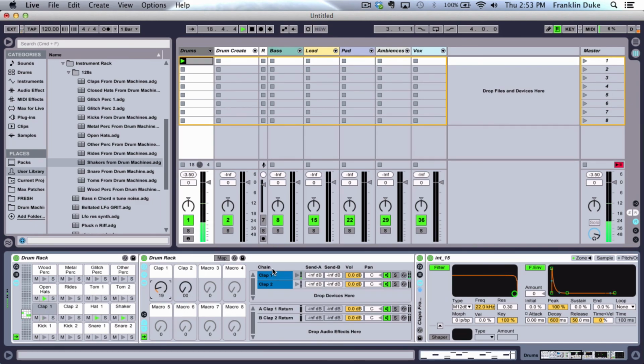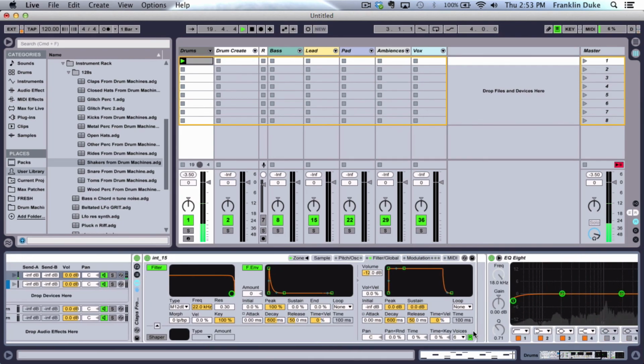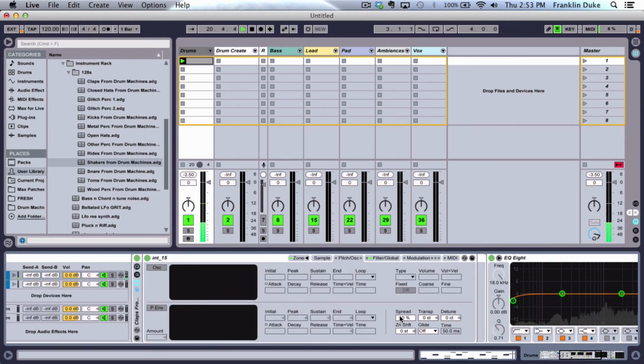I like this one, but I want the pitch of it to be a bit higher, so I'm just going to transpose it up. Actually kind of sits really well in with that tom. The sampler just has spread, so you can really bring out some stereo stuff if you want. It's got this oscillator control. You could add some FM or AM and change how you want it to affect.